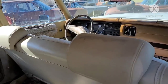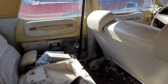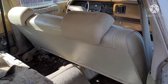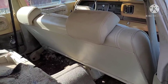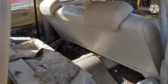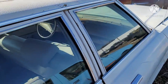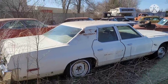This one's got the tan interior. This one was a Brougham, I guess, because it's got the little pillow-tufted door panels, so those will have to be redone. The car originally had a 60-40 split bench seat, so I chucked it in the junk and put in the right solid back bench out of a '74 Fury that I had. I traded that one off for one of the front clips, which is sitting there ready to go for this car. Just another one to make the transformation.